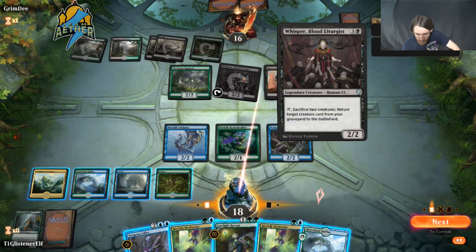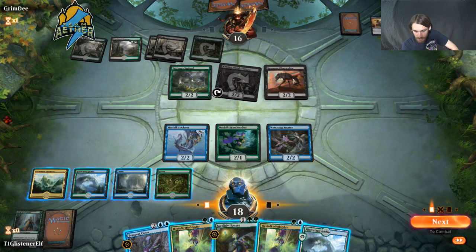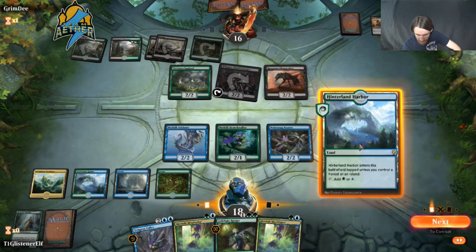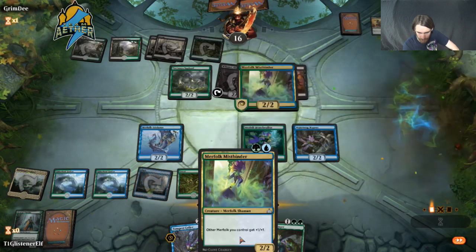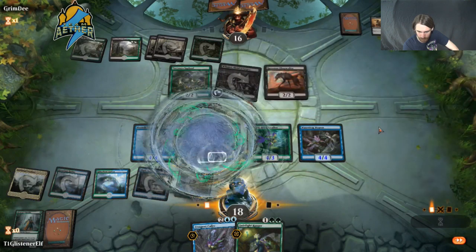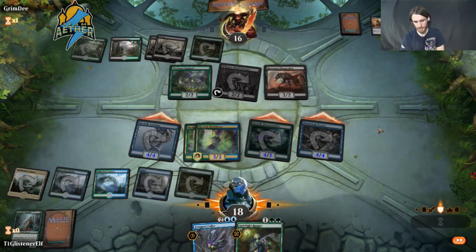Although, there is a little bit of a... So Whisper can sack two creatures, and because that's part of a cost, and then they can return the Chupacabra, and then I'm in trouble, so I better hurry. Gotta go fast. Fast like Sanic. Hi-ya. I'm just gonna present lethal next turn. Tempest Caller, present lethal.